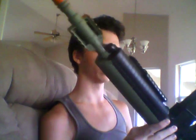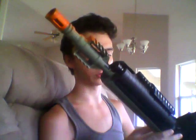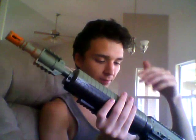If you're asking me why I spray painted it, it's because this orange tip, it's illegal to have just a full-on black gun and carry it around. So when I go to the woods and everything like that, they don't just pull out a gun and shoot me in the face, because I don't want to die. I want to keep making videos. I also spray painted it because, I don't know, I wanted to. I got bored. And then I had to spray paint this part in order to shoot it outside of my area. But let's get back to it.